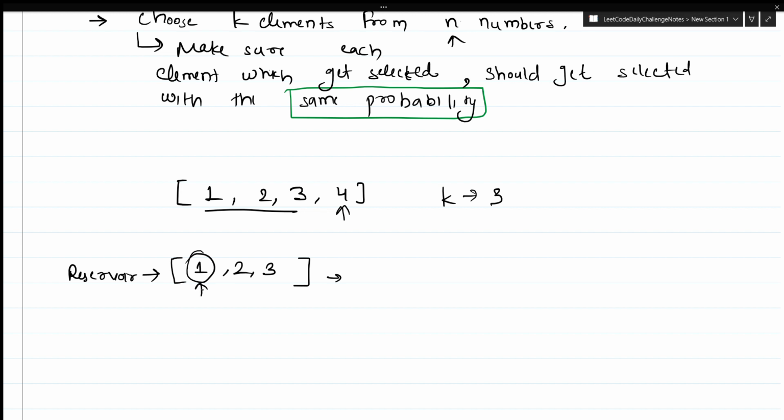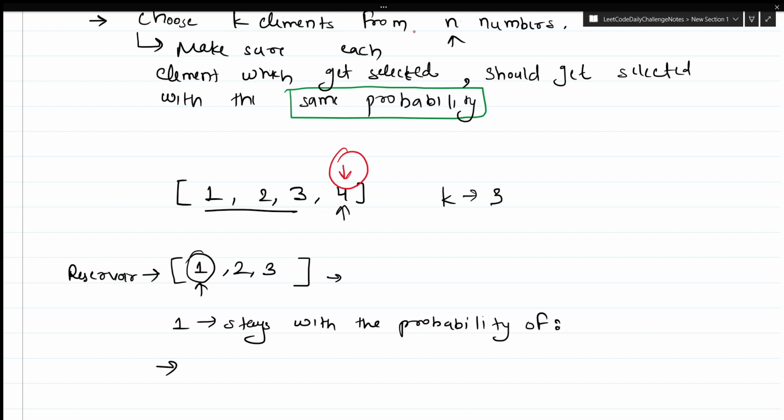So for 1, 1 stays with the probability of, so what if P of 4, probability of 4 will not get selected. Probability of 4 at the time when 4 is not selected, because 4 cannot be selected, I need to pick random elements. So that will be nothing but 1 by 4, because another element came into the stream, which is nothing but k plus 1. If two elements came into the stream, the total size will be k by k plus 2, same will be k plus 3 if 3 elements came. Now one element came into the picture, so this will be 1 by k plus 1.